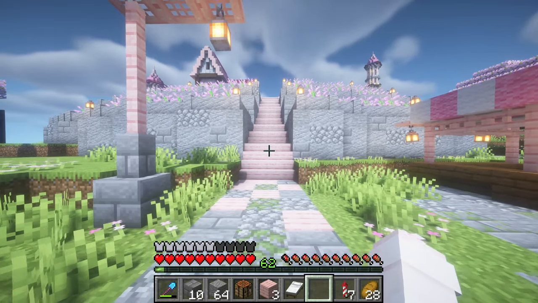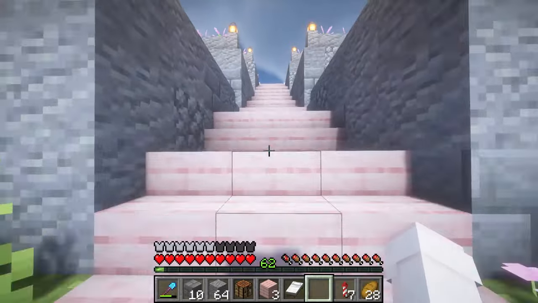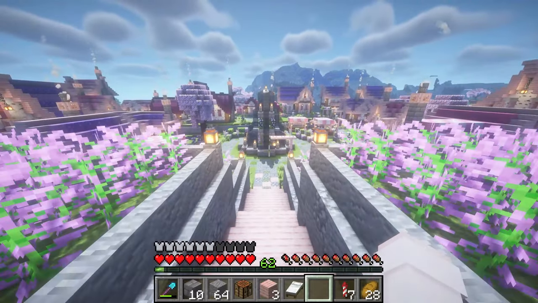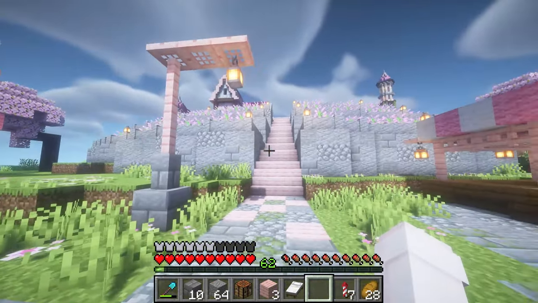All right, and here is the finished staircase. I honestly think this just ties it all together. I definitely think that having the cherry stairs instead of all the stone stairs adds a little bit of a pop that I feel like having stone wouldn't have. So I'm really, really happy with my decision, which means that this village is completely done.